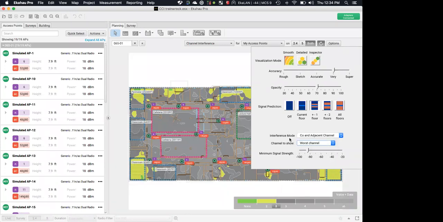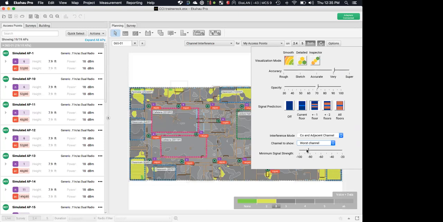and which clients we would predict are going to associate to which APs. And then this is also another slider here to set your threshold of what you define as co-channel interference. And this could be based on your AP's maybe receive sensitivity. You could set it to that. So if your AP receive sensitivity is only capable of decoding frames down to like -80, for example, adjusting that slider is going to have an impact on the visualization.